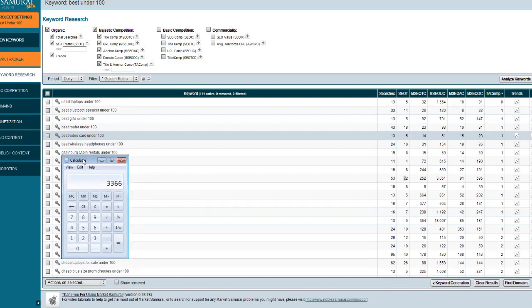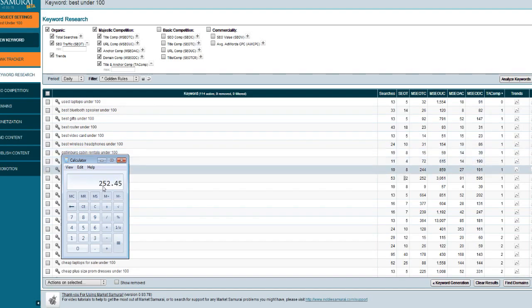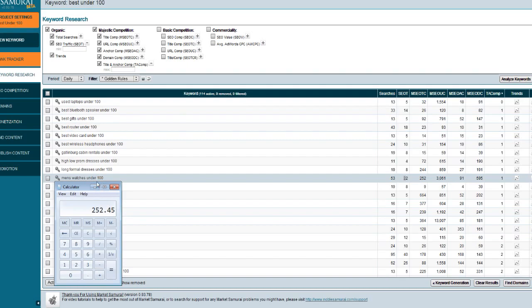If we got 7.5% for selling $3,400 worth of men's watches on Amazon, times 0.075 comes down to $252 that we can make per month just by having a number one spot for the keyword men's watches under 100 in a month.